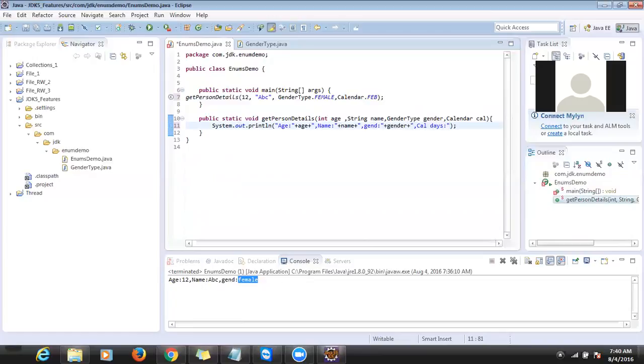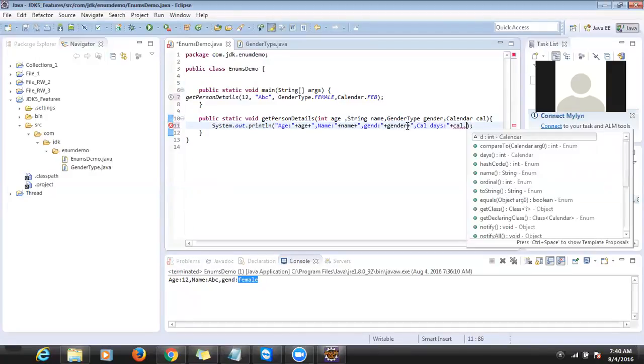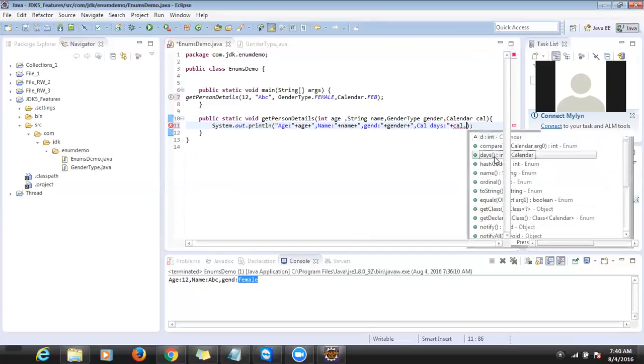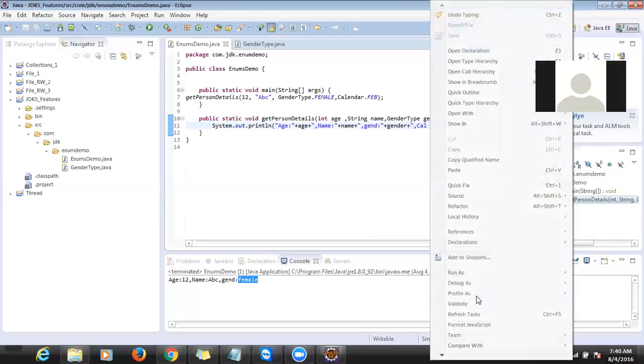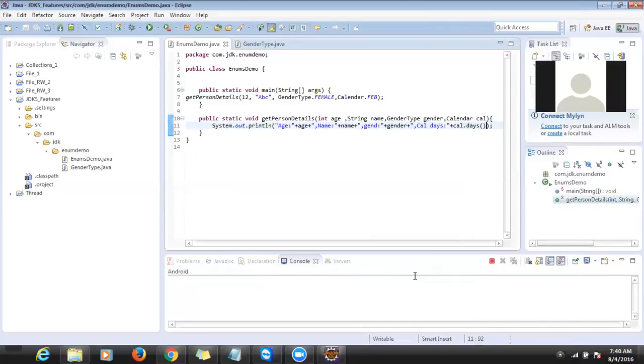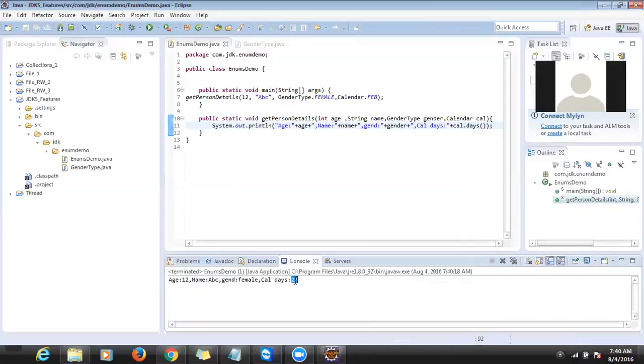Then you have to call cal dot, where is that method, and the d, day. Now run it and we will see what we get. For February, how many days? 27 days. The user is selecting February and you are getting 27. Yes, this is the way we can create our own constants, so that we can restrict the user from passing different values.